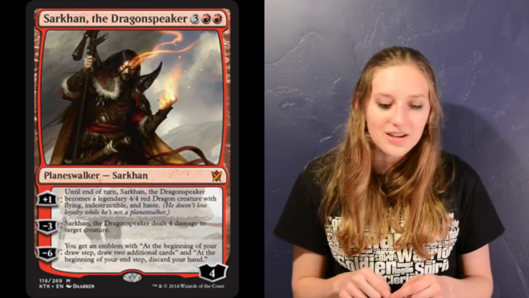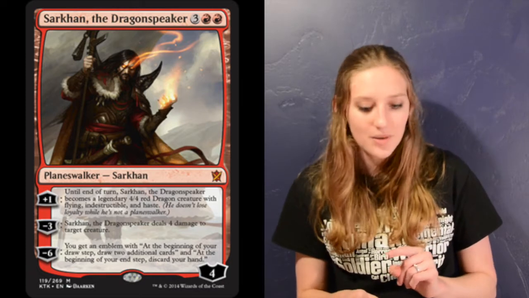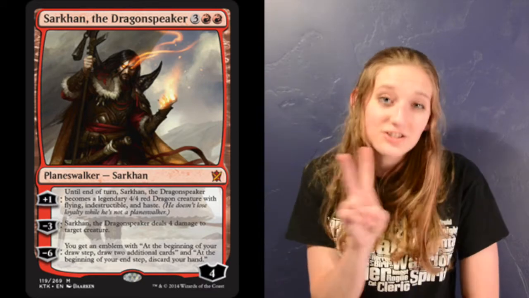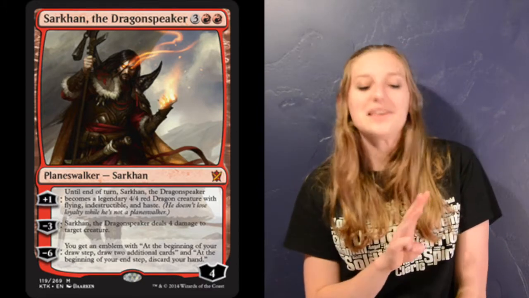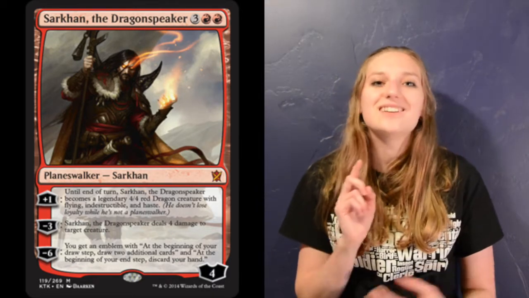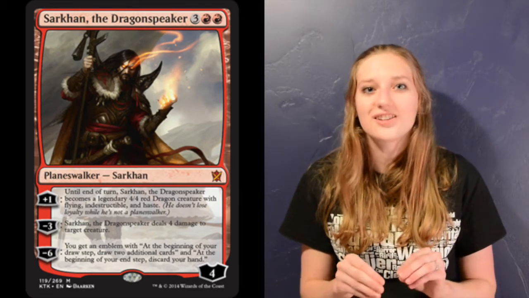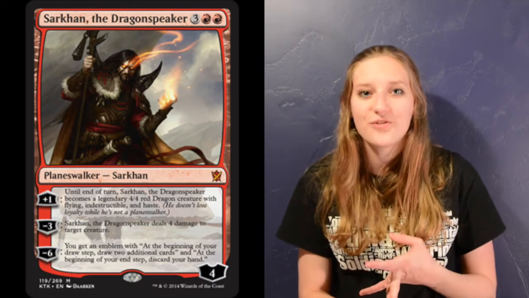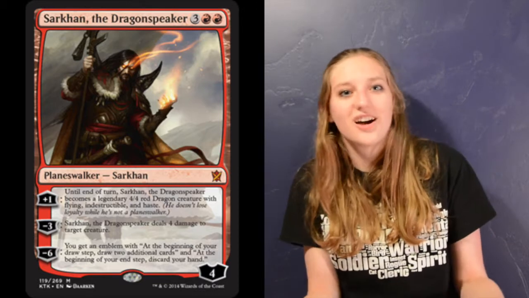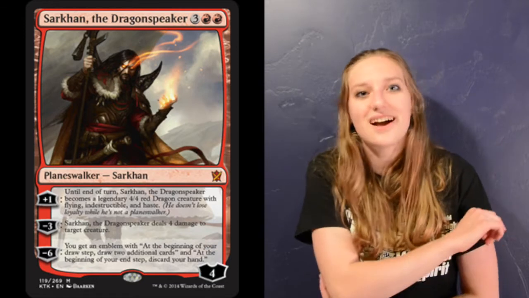His -6 ability is you get an emblem with, at the beginning of your draw step, you get to draw 2 additional cards. Yes, let me double check. Yeah, 2 additional cards, so you get to draw a total of 3 cards. And then at the beginning of your end step, you have to discard your entire hand. This thing is dangerous, and I kind of dig card drawing things like Act on Impulse from M15, where you basically flip over a couple cards, and if you can pay the mana cost for them, that's good, otherwise they're exiled for the rest of the turn. That is exactly what it is.